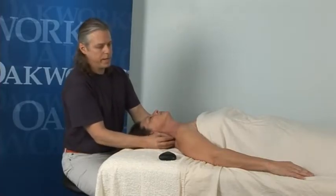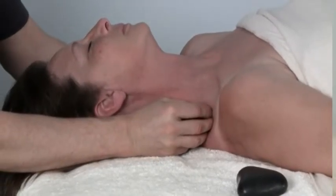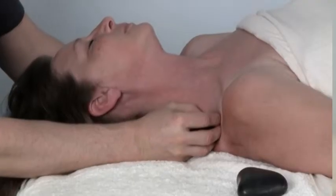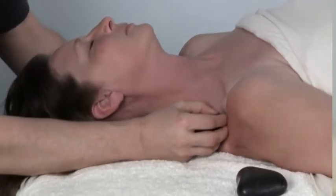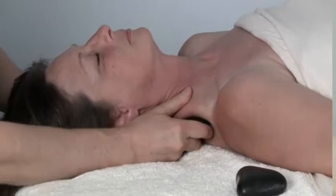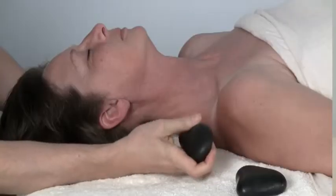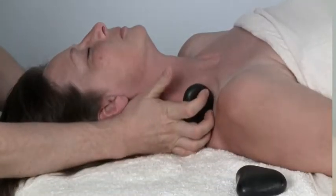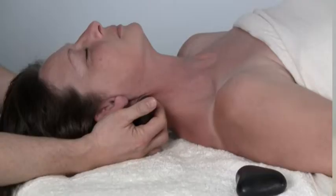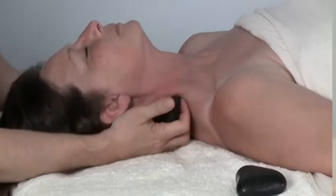If I want to pin and stretch the upper traps, I'll press with my palm. My fingers stabilize the stone so I don't have to squeeze it, because they're touching the body. Then I release them both at the same time — and again, pin and stretch. Try not to press too deeply. You should feel through that stone as you develop your technique. There's also a traction I like to do with the neck: I take the flatter surface of the stone, pin it into the upper traps, glide it up the neck, and then traction. The hand on the other side of the head stabilizes, so I can pull with the stone hand. We glide up and we traction.